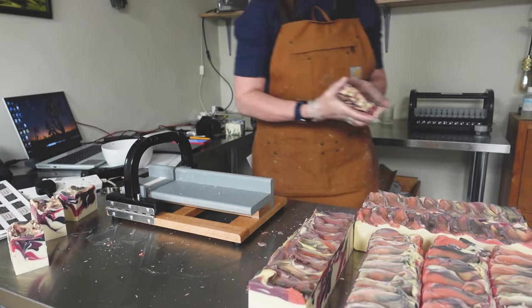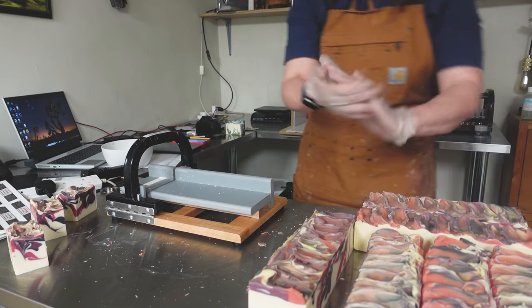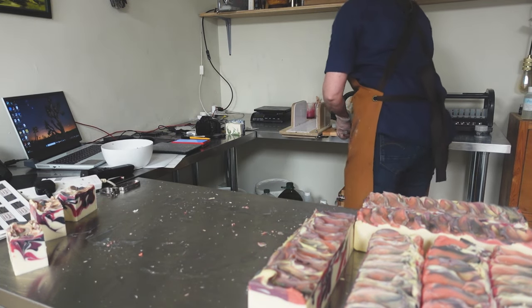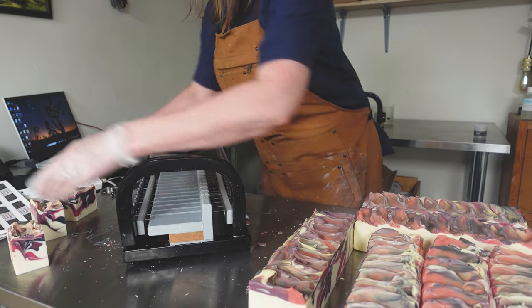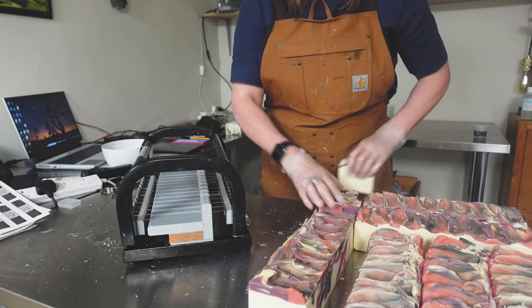And then just go onto the curing rack with the rest. Okay, so I'm going to cut one of these loaves, so you can see what they've come out like inside. I'm going to cut those in a second as well.